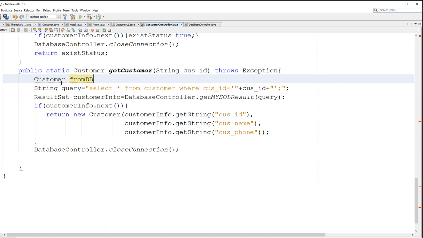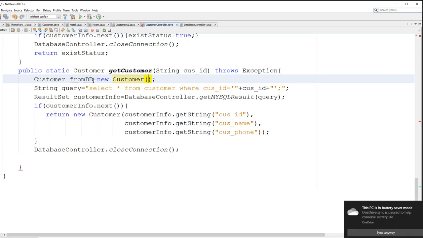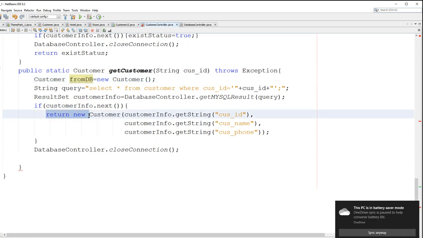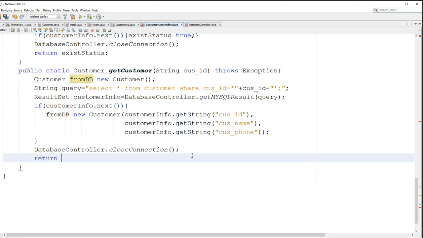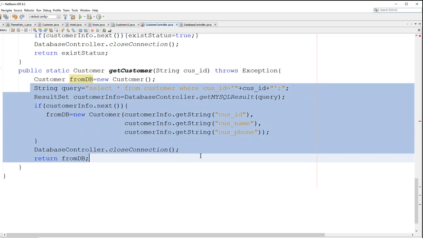This is the customer you're getting from DB, and fromDB is assigned a new customer temporarily. Then fromDB is equal to this, we are reinitializing it into this customer and then return. Close the connection and return. Lot of work here, guys. Anyway, please understand what's happening here.